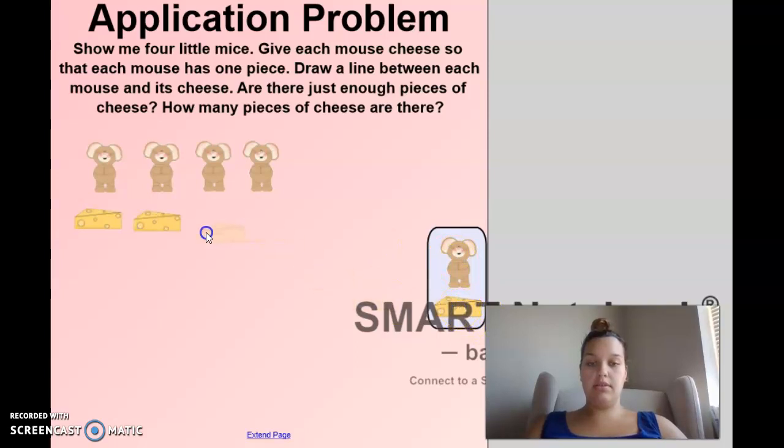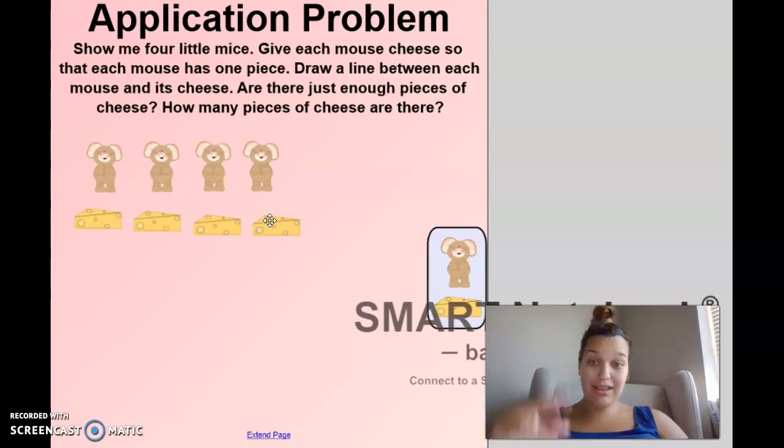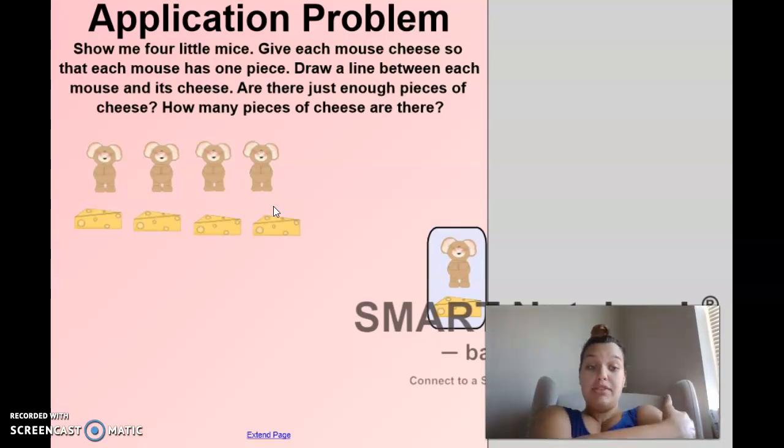2, 3. Now, it says you can draw a line, which is a great idea, but look at this picture. This picture is pretty organized. Do we even need to really draw a line? No, we don't. Look, I see mouse and a piece of cheese, mouse and a piece of cheese, mouse and a piece of cheese, mouse and a piece of cheese. Are there enough pieces of cheese? Yes, there are enough pieces of cheese for each mouse to have one.